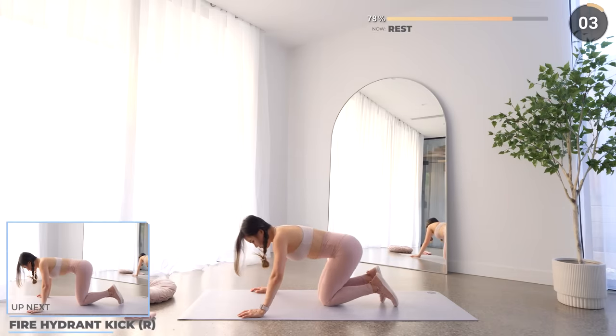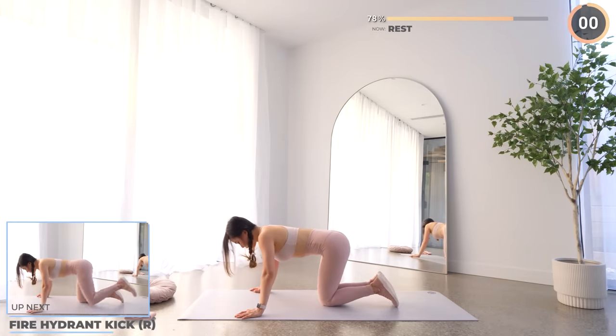Let's swap over to the other leg. 3 more exercises to go, guys. You can do it.